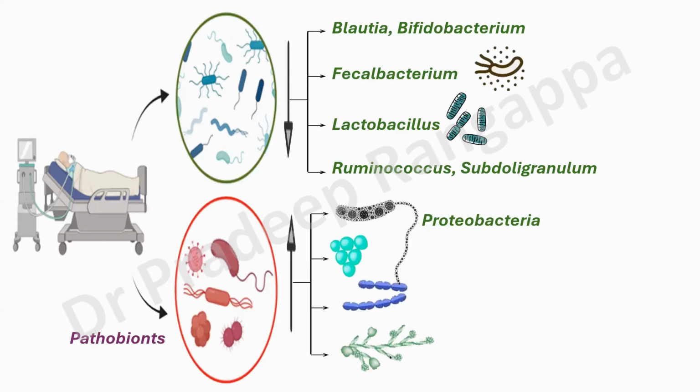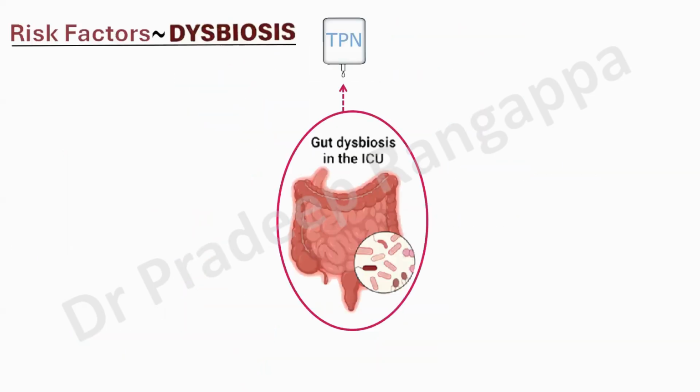So when this change happens, when your normal gut flora comes down, pathobionts increase, translocation of bacteria happens, and your gut epithelium gets disturbed with the mucin loss, goblet cell loss, tight junction loss. We call that entity gut dysbiosis. So where the gut integrity is lost, we call it gut dysbiosis. So there are identified risk factors for gut dysbiosis. What are the identified risk factors? Someone who is on TPN. That is a risk because you are not feeding. So gut dysbiosis happens. Someone you are giving indiscriminate antibiotics.